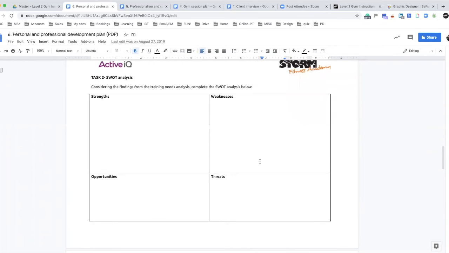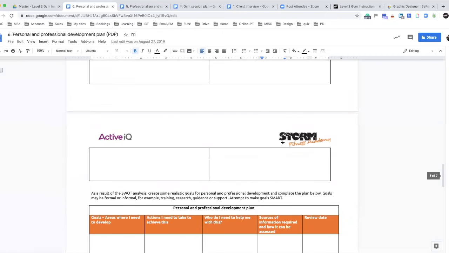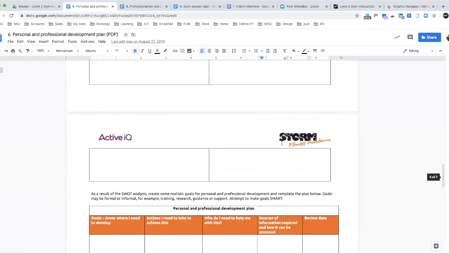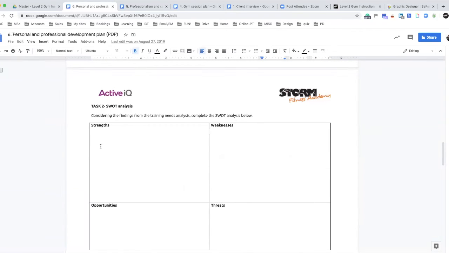Your SWOT analysis, if you look at the mark scheme, you need at least 2 pointers in there, but I'd stick a few more in there than that, because it will look good. You'll get good feedback for that. But just try to identify things that will make you good as a gym instructor. What skills do you have that make you good as a gym instructor?